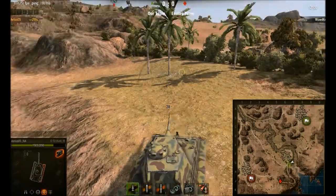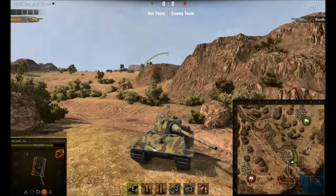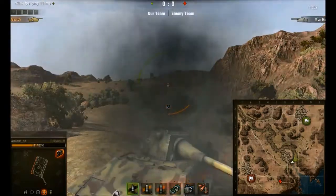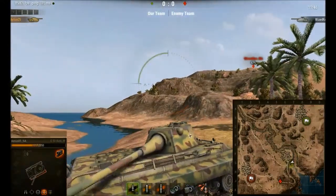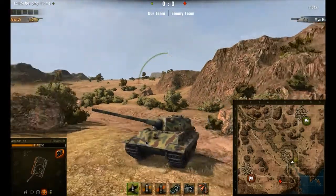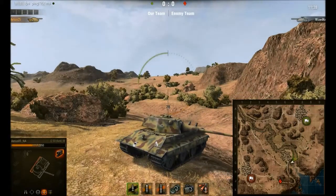So I'm like, alright, Ken, go ahead and try and hit me once I'm angled. And boom, he puts it right through the mantlet. I was looking for that one for a little while, but I didn't see it until he pointed it out to me. So, I asked him to try again, and hey, what do you know? Finally got a bounce.